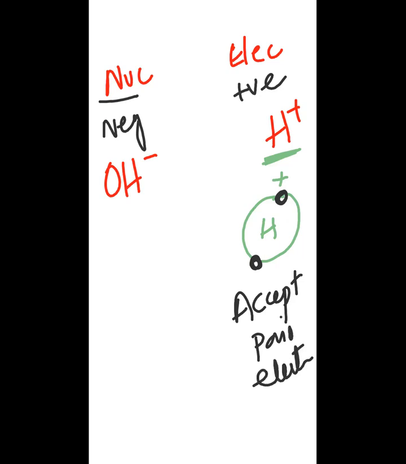And hydrogen positive is the example of an electrophile. So what are electrophiles? Electrophiles are those elements, or compounds, or those species, you can say. Yes, the word species will work here. So electrophiles are those things which can accept a pair of electrons. This is very simple to learn.